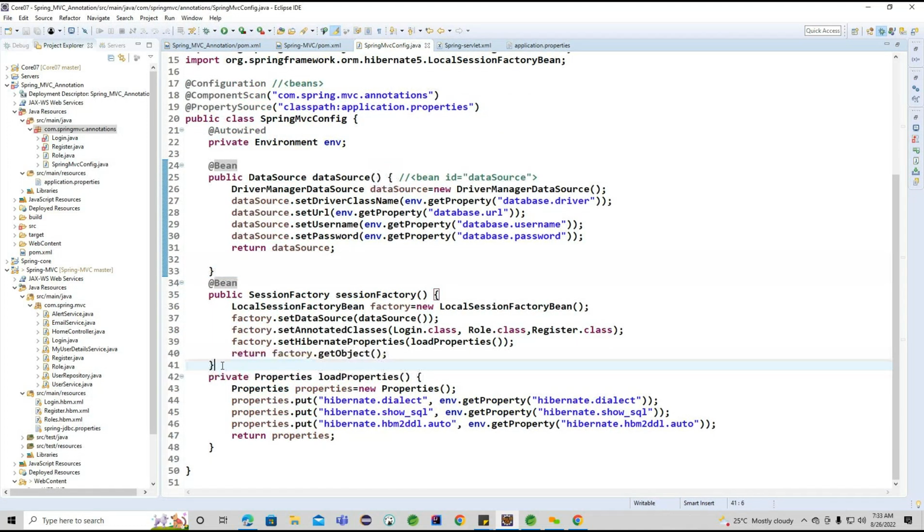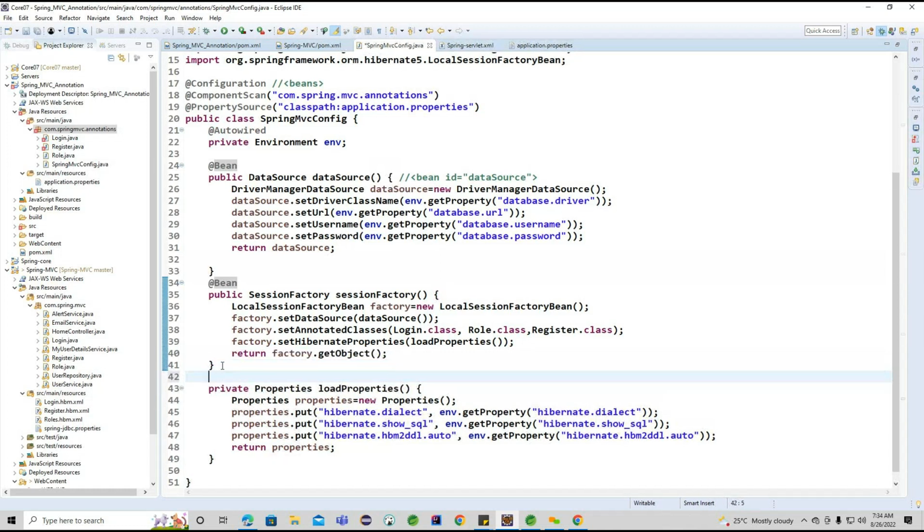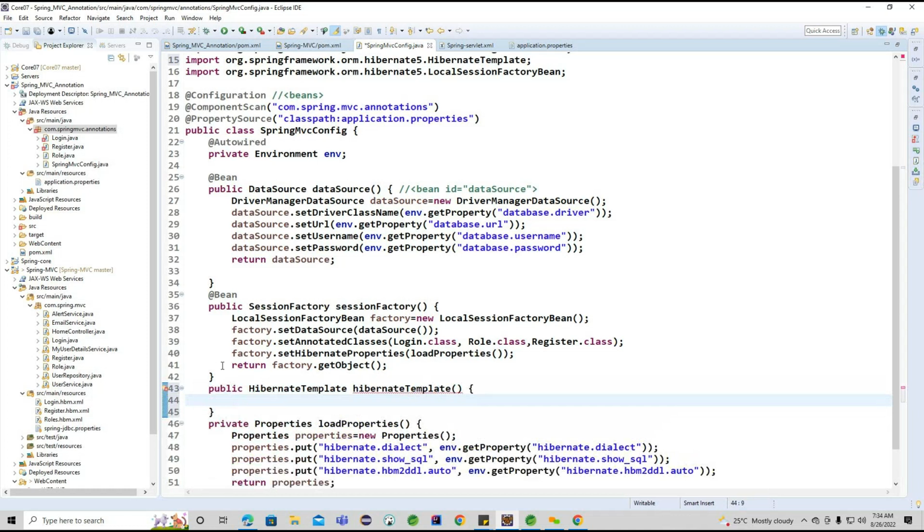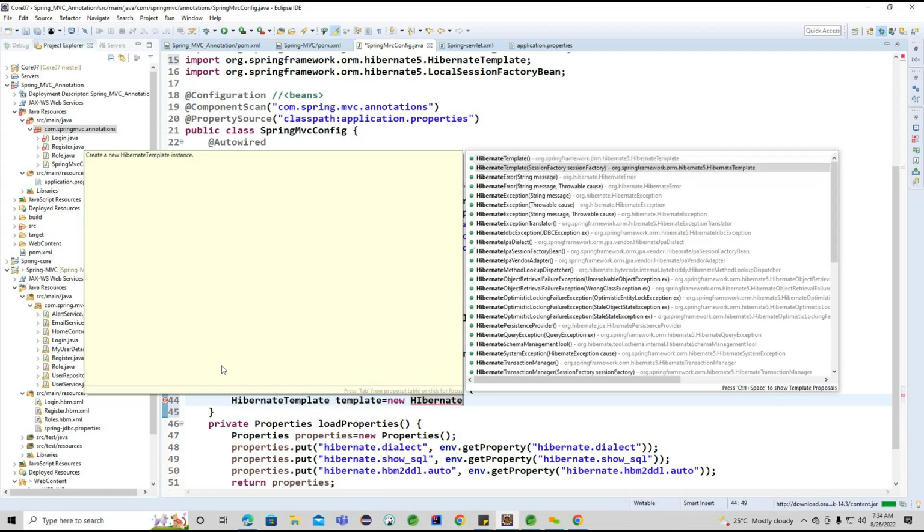Now to create this particular example, what I'm trying to do, public Hibernate template, Hibernate template is equals to new Hibernate template.